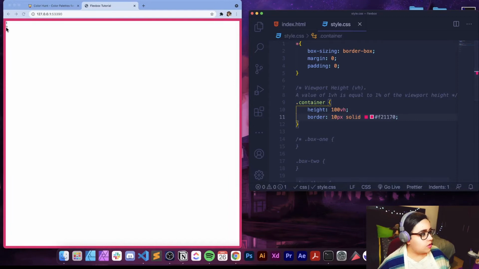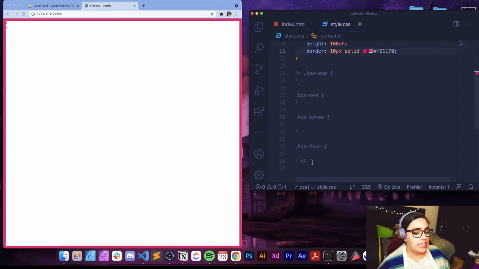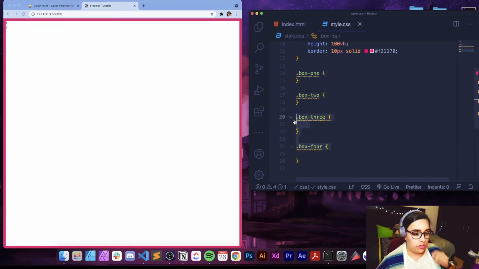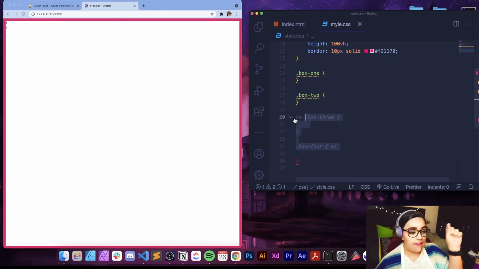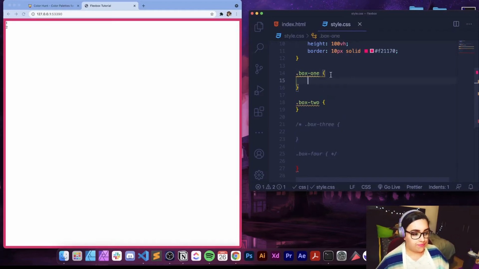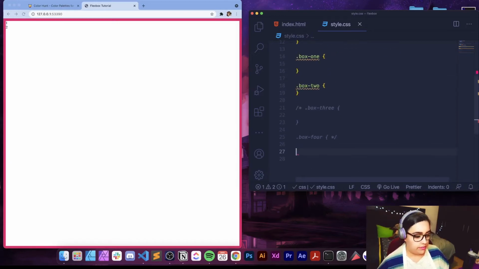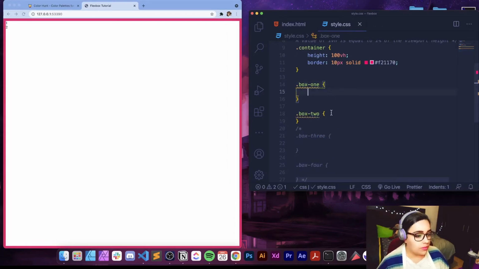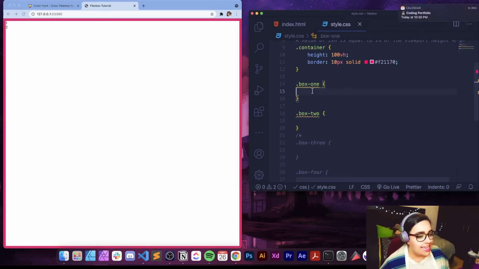And so we have our children containers, and let me go ahead and uncomment that. Right now we're just going to use box 1 and box 2 because we already have them in our index.html. And oh my god, what happened in there? Oh, I know what happened. Let me go ahead. There you go. Okay, cool. I am just cleaning up my mess a little bit. Oh, see? Coding portfolio. I should be doing that right now. But I'm kind of doing that, right?